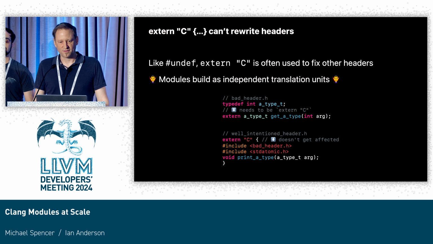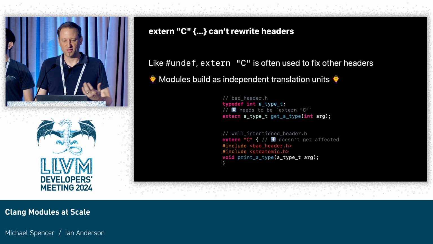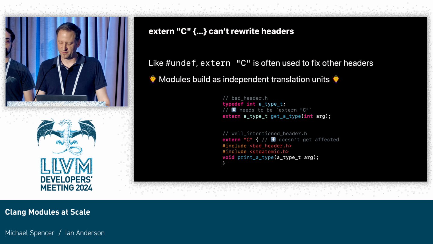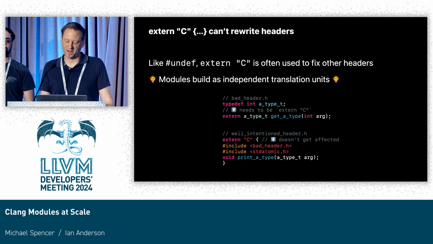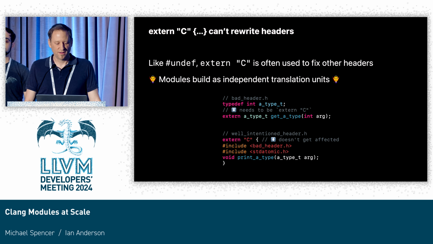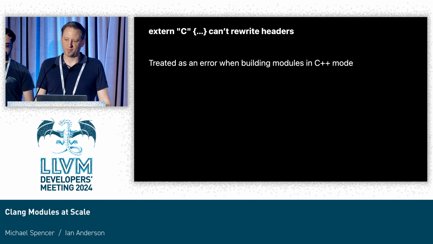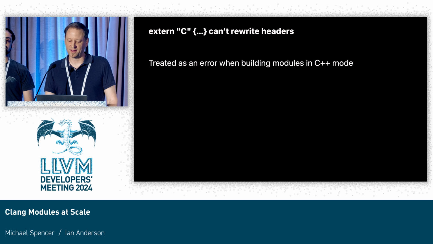This one is particularly snarly because it kind of gets you in the habit of including a bunch of headers inside of extern-C, and I showed that standard atomic.h one right there because in C++23, it's C++ aware, and it has a bunch of C++ atomics in there, and it gets really confused if you bracket it inside of extern-C, and you get a lot of errors, and it's weird behavior that, again, is kind of confusing and hard to diagnose. So that particular one, we saw it as such a problem that we actually treat it as an error when you're building modules in C++ mode. Oh, and just want to throw in there, you also get the same problem including headers inside namespace brackets.